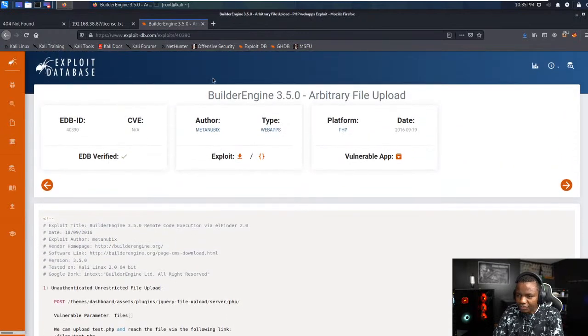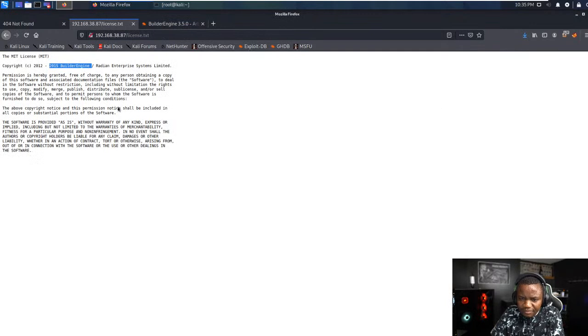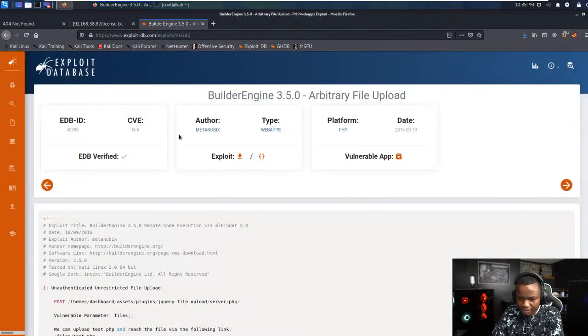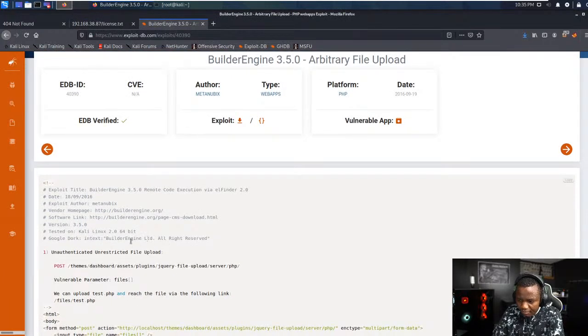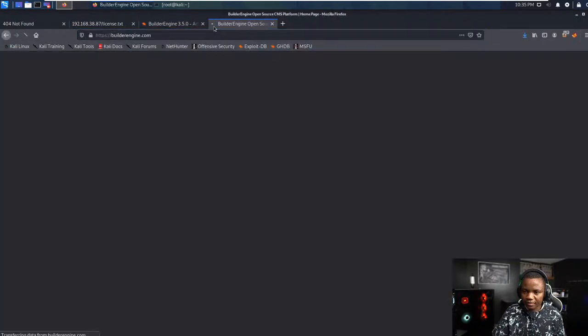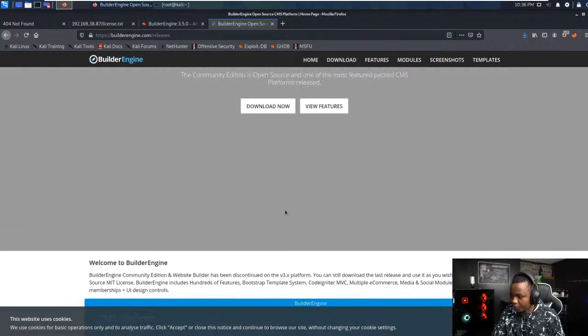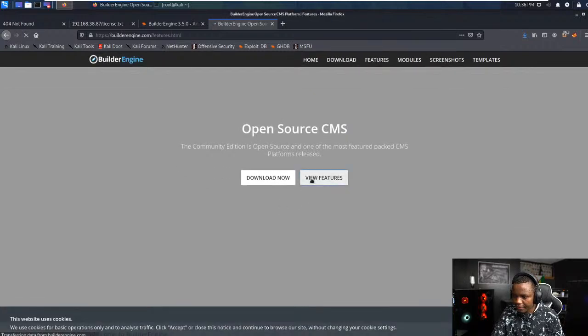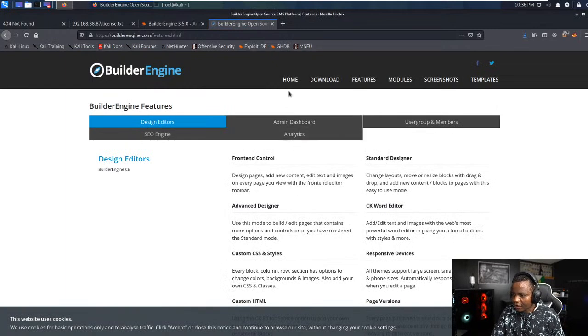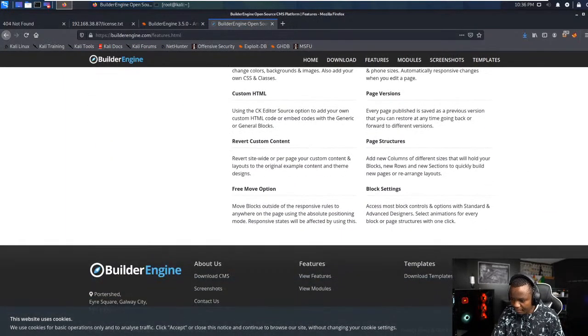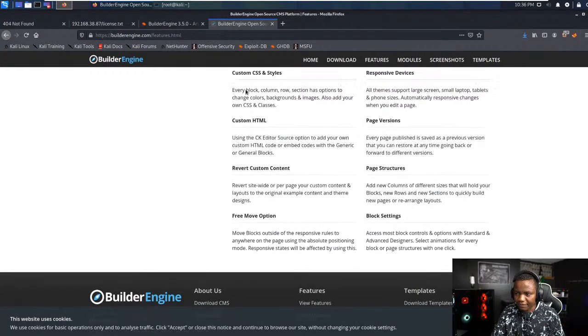All right, so builder engine 3.5. This didn't say 3.5, did it? I just said 2015. I guess that's the same thing. All right, just to make sure that I have peace of mind, I'll go here. Save a release. Okay, so this is the software that we're going with. I don't know what it does. I was hoping to see their release so I can know that from 2015, this was a correct one.